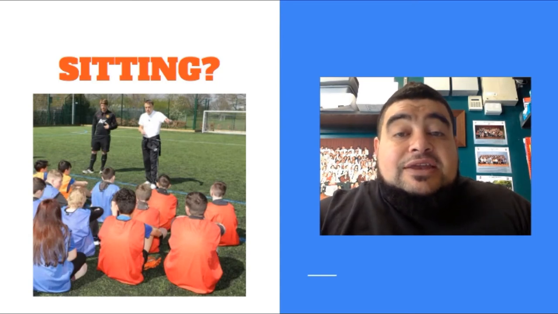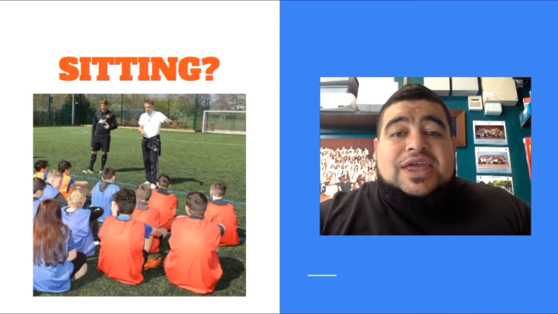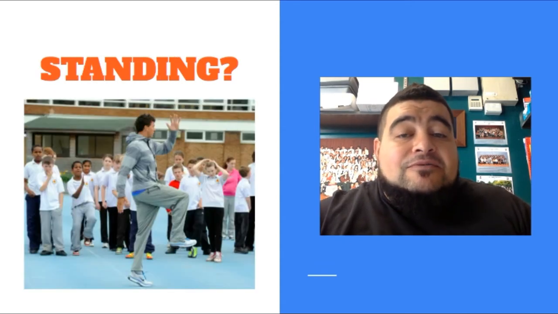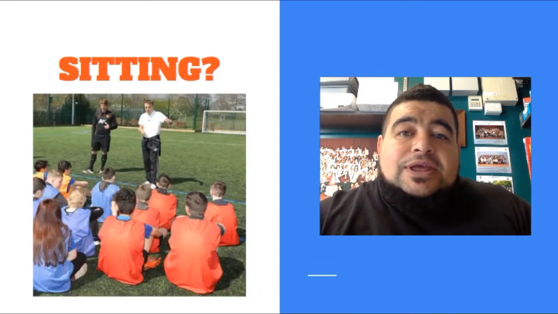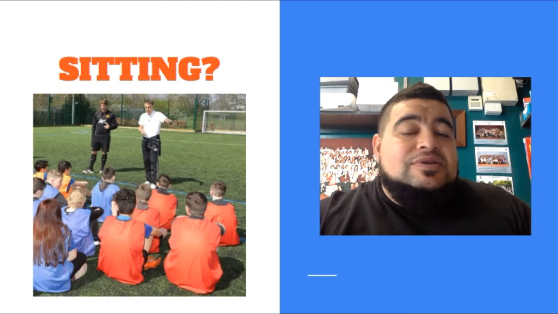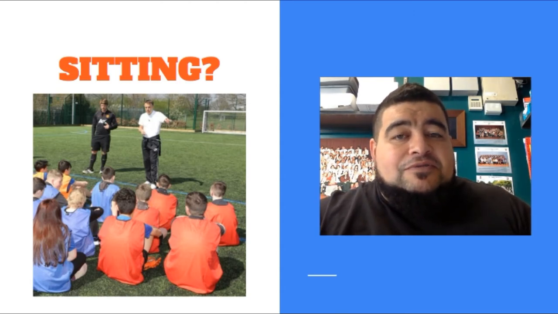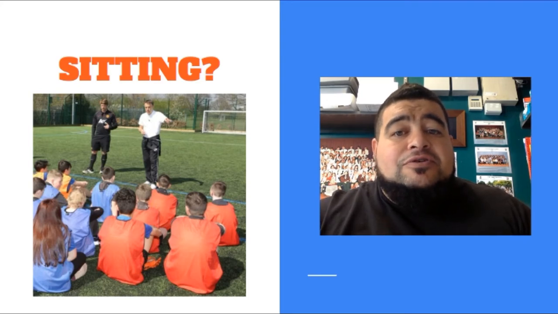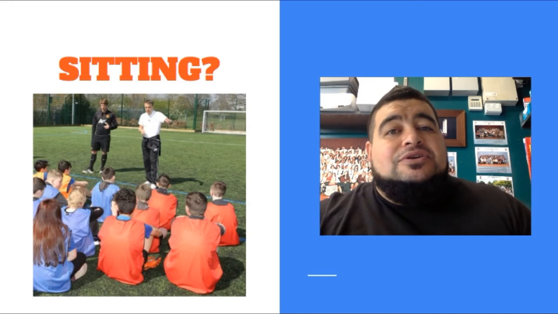When you should have them sitting is, again, if you're giving them instruction that's really important. Okay, if you need them all to be able to see, because of course if they're standing, then the people at the back of the group can't actually see what's going on. So the sitting group, again, if it's a really important instruction or demonstration, or if you're telling them off perhaps, if you're wanting to express your authority over the group, then you might get them to come in and just sit down, because of course you'll be standing, so you can sort of show them who's boss.